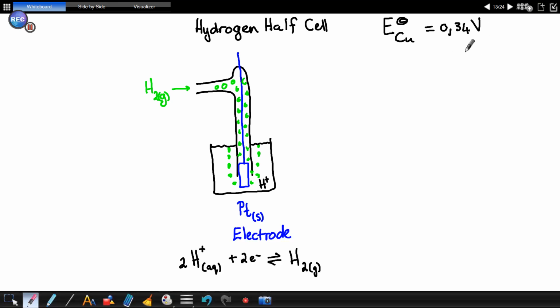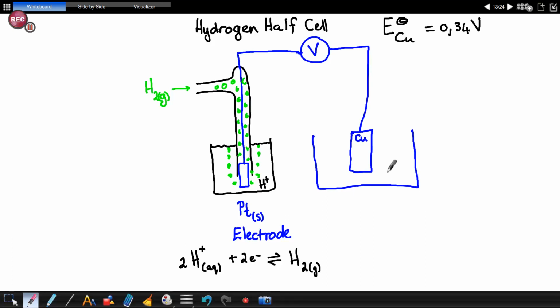So they're called standard reduction potentials, and they are measured when the copper half cell is connected to the hydrogen half cell under standard conditions. Sorry, my line is going skew, but it's the idea that counts. So this is my copper electrode, and I connect it to the platinum electrode. There will be a what?